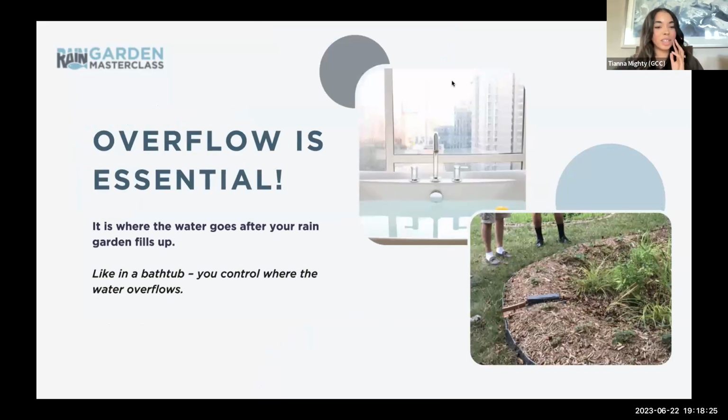So overflow is essential. As I said, the garden isn't designed to catch all the crazy big rains. It is designed to catch most of them, each one of which is pretty small. Most rain gardeners say that their rain gardens will overflow maybe twice a year. All the other times, the rain garden will catch all the rain. There are different ways to implement an overflow. It can just be a dip in the berm, or you can use a pipe or other solutions. The overflow will help you determine how deep your water pools, and you can move it up and down depending.